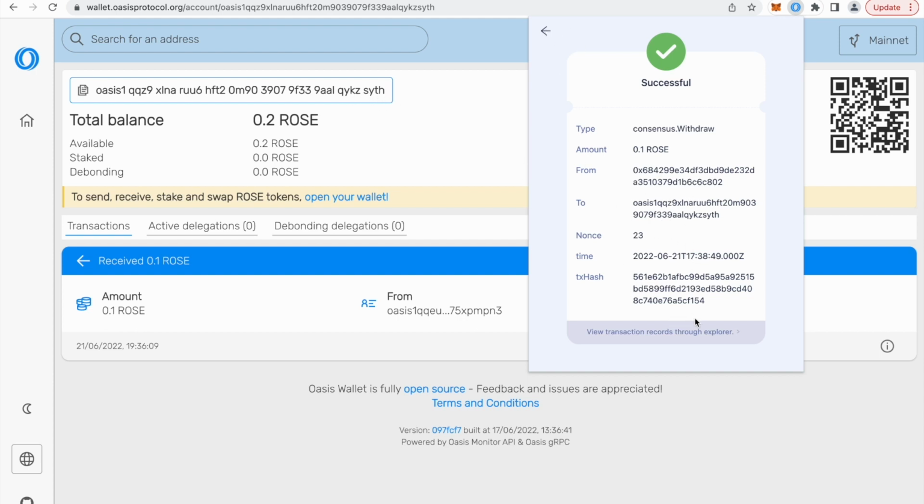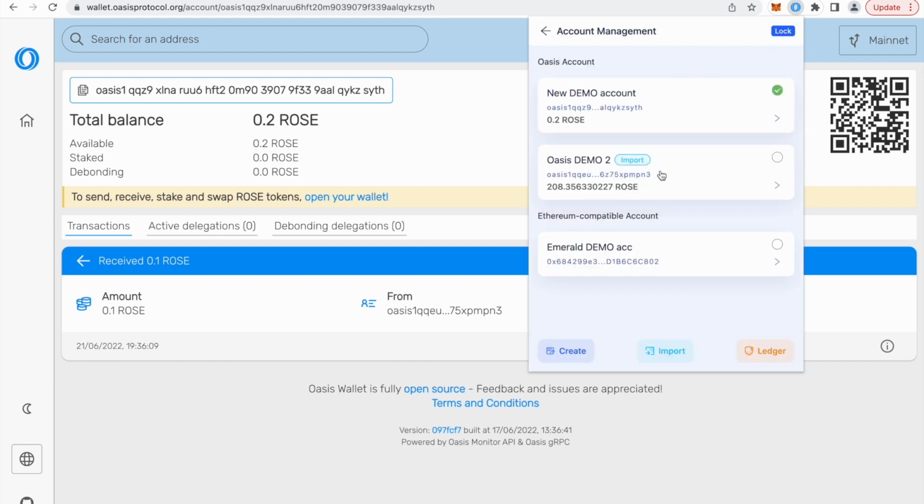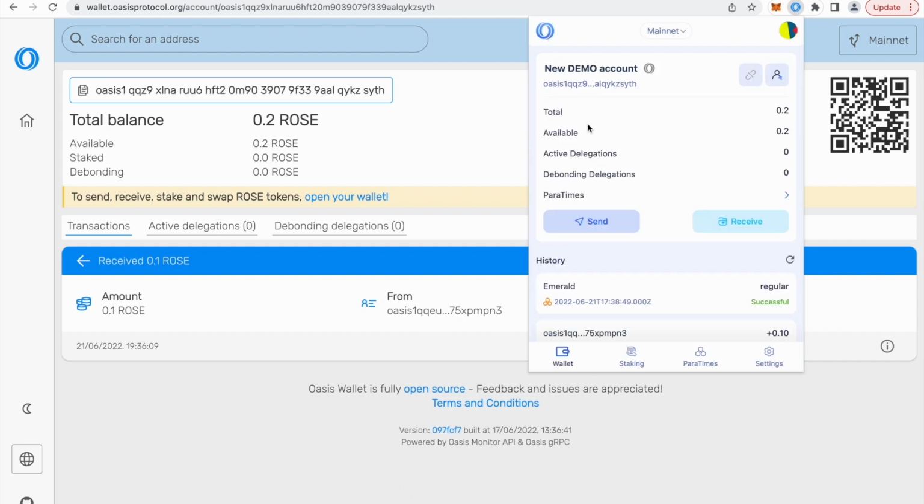You can also see it on the Explorer, but essentially you see how easy it is to transfer ROSE from consensus to the Emerald paratime, from consensus to consensus, right? So what I can also do is, if you want to send, for example, some ROSE from one to another, let's do it from this newly created account to a paratime.